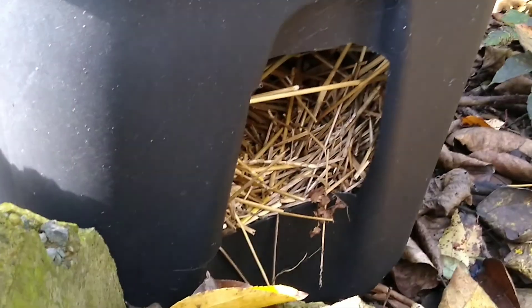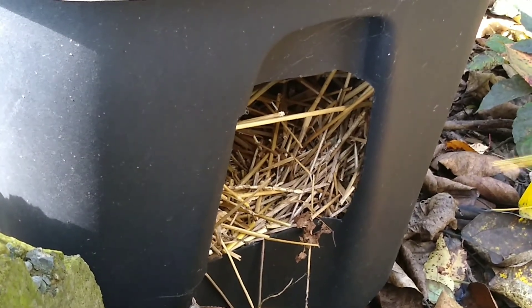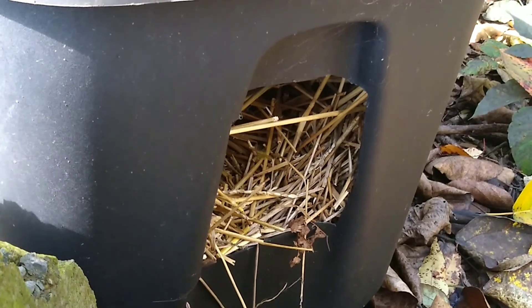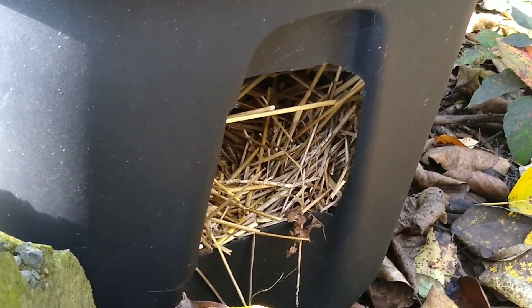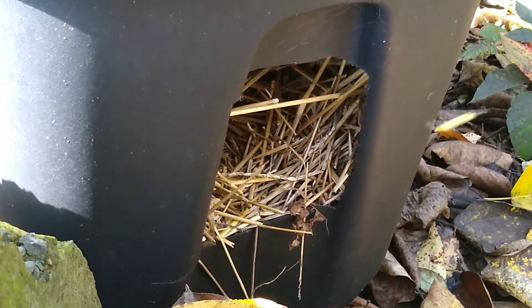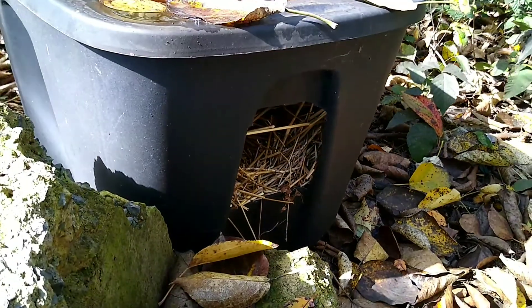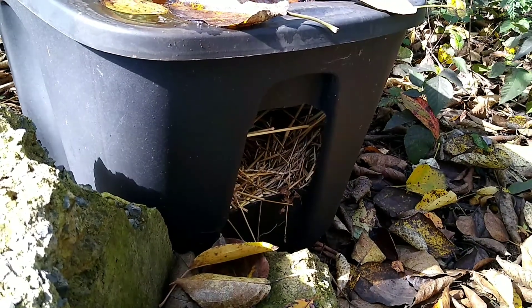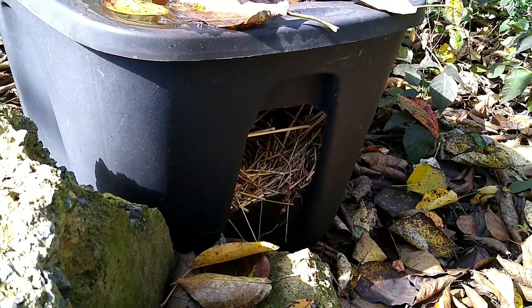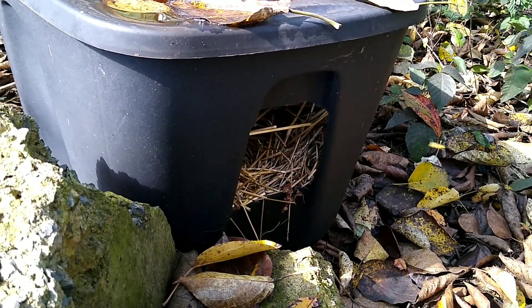I like all bugs. I don't hate wasps. I have my full suit on right now because these things hurt like a son of a bitch — trust me, one got me yesterday right on the finger. Had me hot. But it's just something silly I have in my heart, aside from all the other silly stuff. I would have loved this as a kid; I'd be staring at this thing for hours every day. Alright, they're coming at me a little bit so I'm going to back out here and go look at something else.